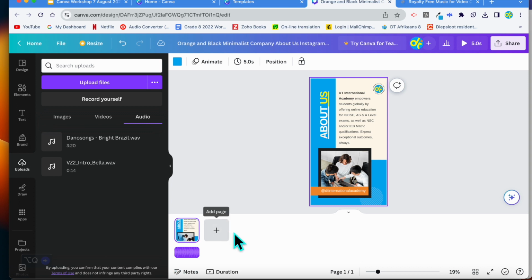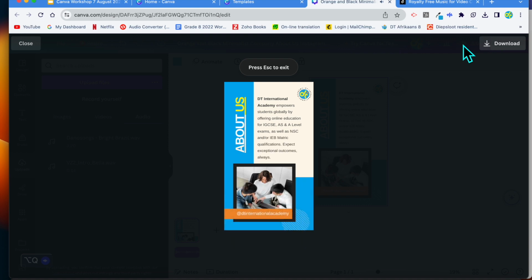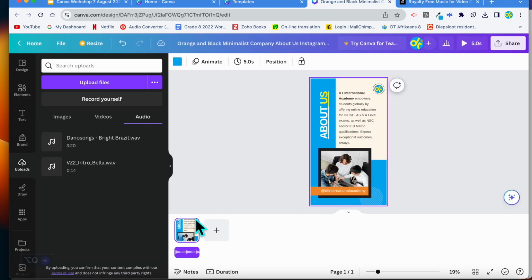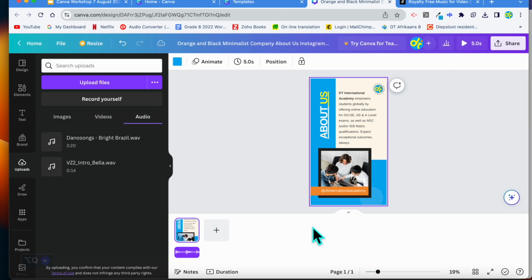It opens up at the bottom your timeline, and there is the song recording that's pasted there. So if I go ahead and click play, and that's it. Obviously the song is a bit longer, so you want to have a longer video to accompany the song. It doesn't make sense to do just a 5-second video with the song. I think you can make it longer. I just haven't practiced, I edit in a different program. So that's just how you can add sound or movement to your posts. That's all I wanted to show you there.